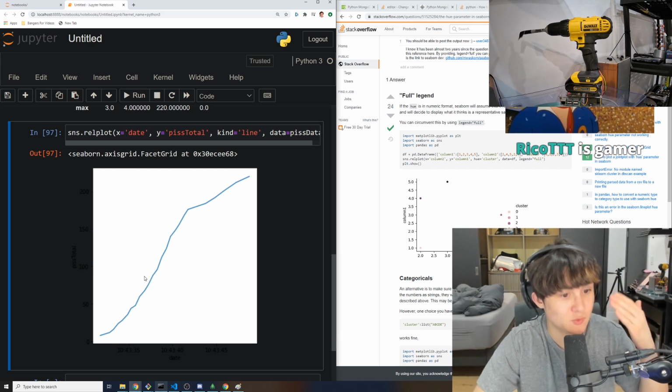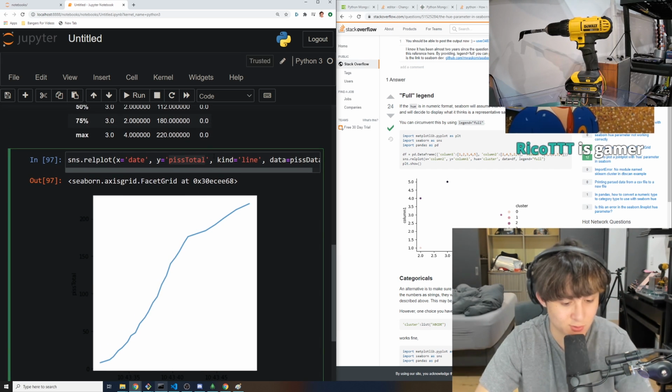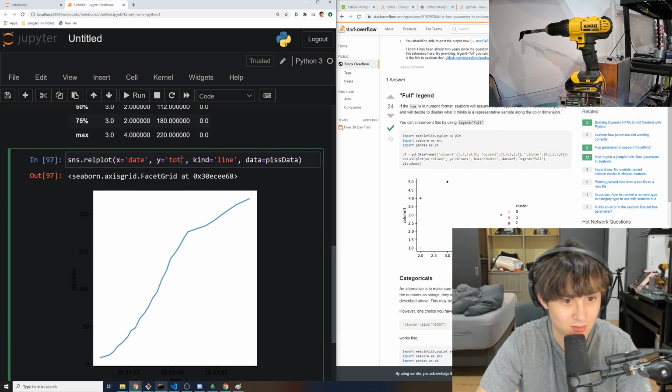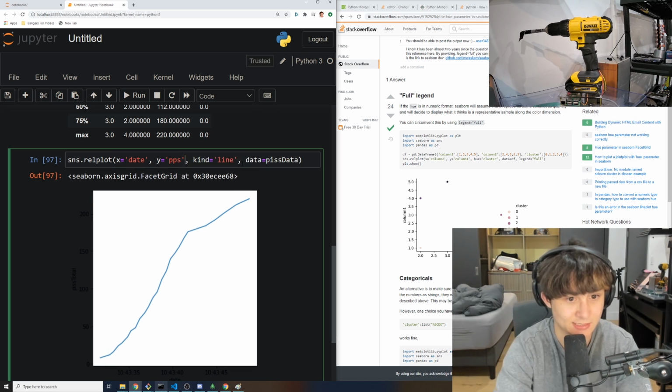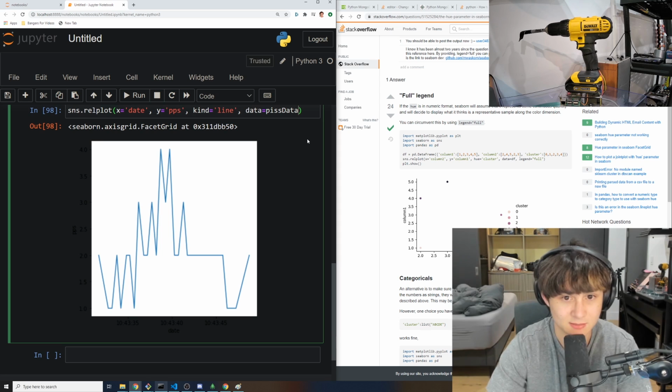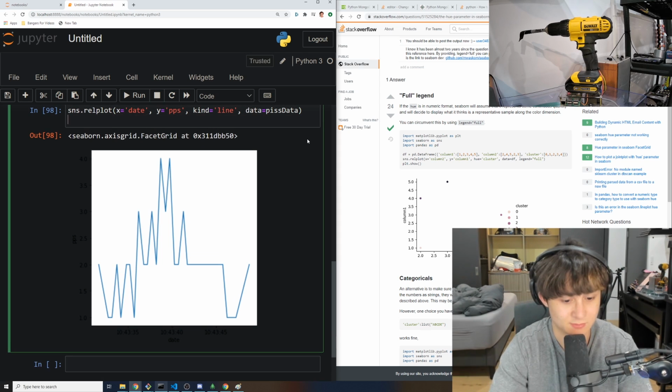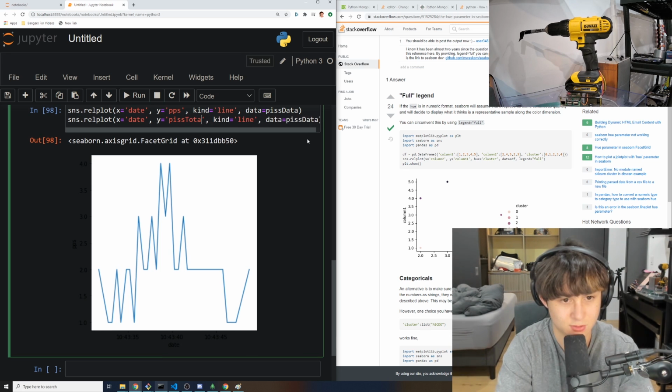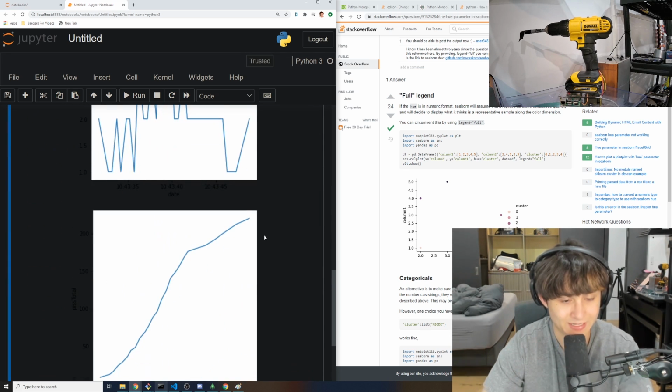So this is the line of total piss, as opposed to our piss velocity. This is our piss velocity over time, and then I wonder if I can just do this and say piss total. That'll give me nice.